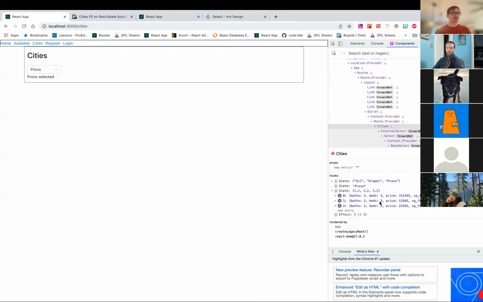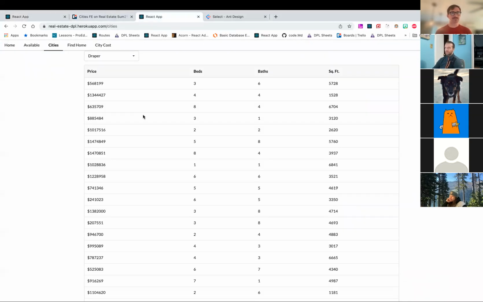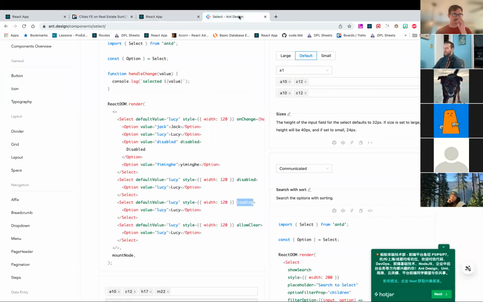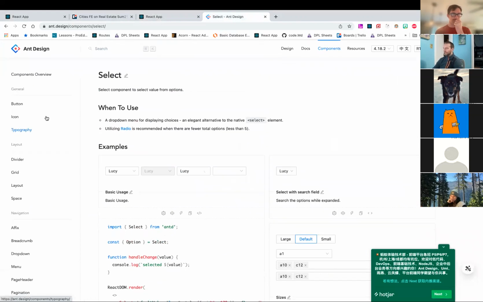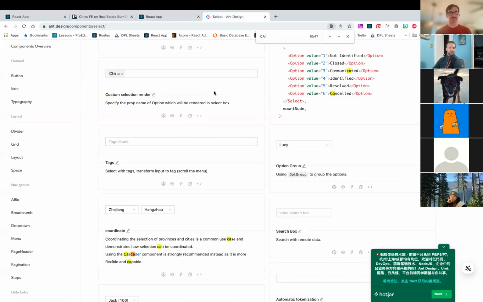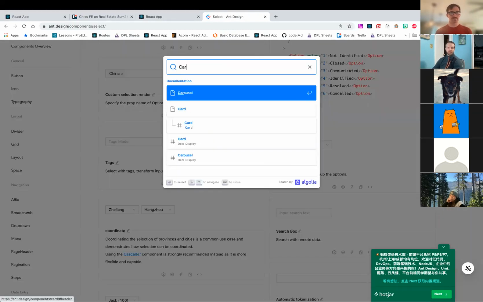So now I kind of want to go through and see how to render those. If I look at the React app, it's just a table. We've already done a table, so let's try doing something else. Let's maybe do a card. I know we've done a card, but let's try doing a different card. Let's try finding a card. So if I do a command K, not a command F, I want to do a command K. Card.